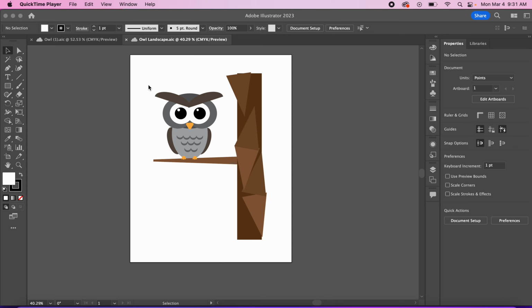Today you are going to start to build the background behind your owl. If you have everything for the owl completed, you're ready for this next step. First, before you do the background, let's make sure you have the tree trunk. That should be a long brown rectangle. You should have several triangles on top of that for texture for the tree trunk.